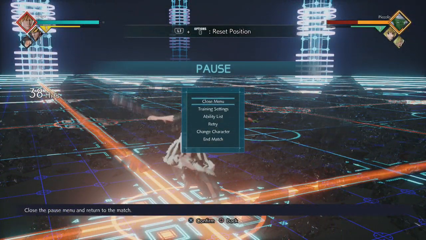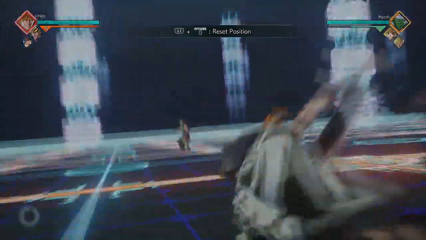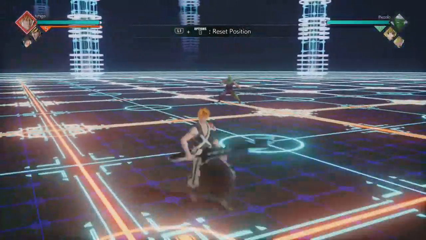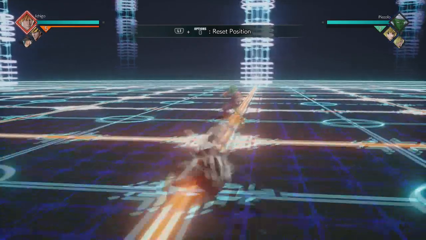Alright, so that did a clean 50% without even awakening. Bruh, I'm very proud of this combo. I'm so glad I found it. It is indeed the most powerful combo that Ichigo has, at least that I found. And it only uses up 2 bars of meter, and your ultimate attack. That's all it uses. So let's break it down.